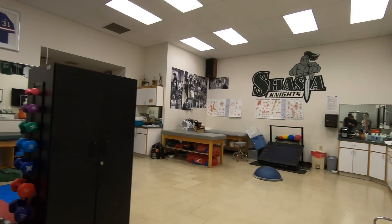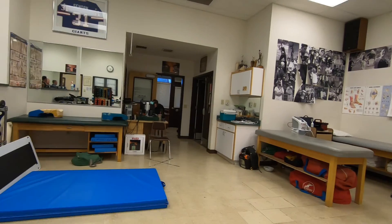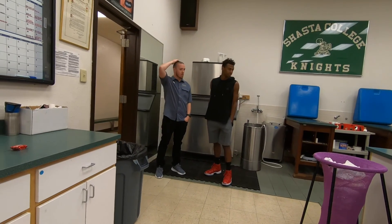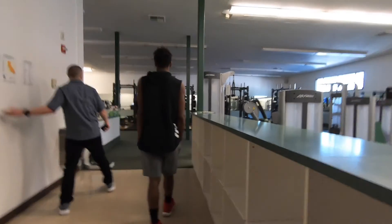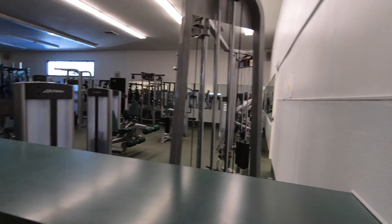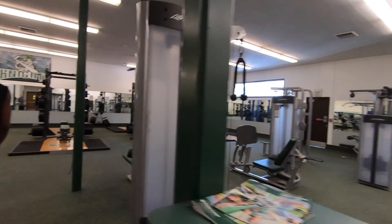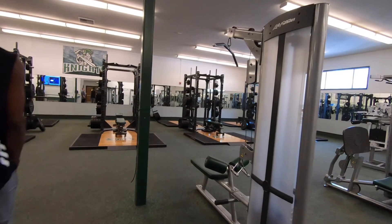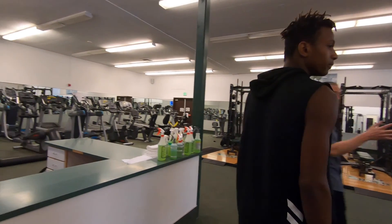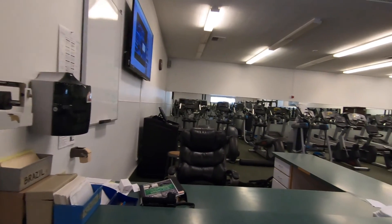This is their training room, where the students hang out. Off to the left is the trainer and the training area. There's Coach Cavalli and Gentry. Here is their weight room, which is actually a pretty good size — all new equipment, really nice. They also have free weights and dumbbells.